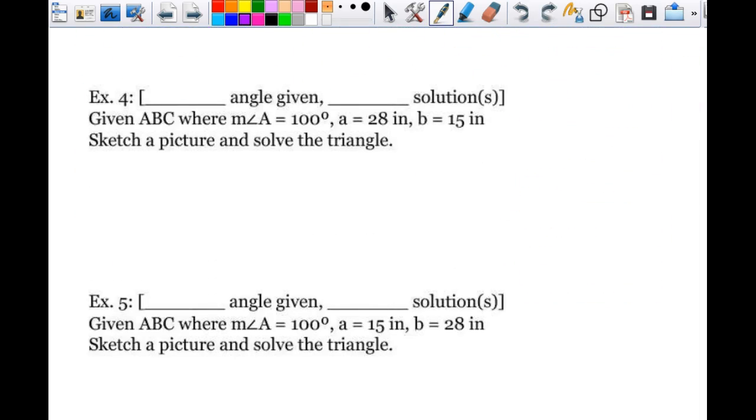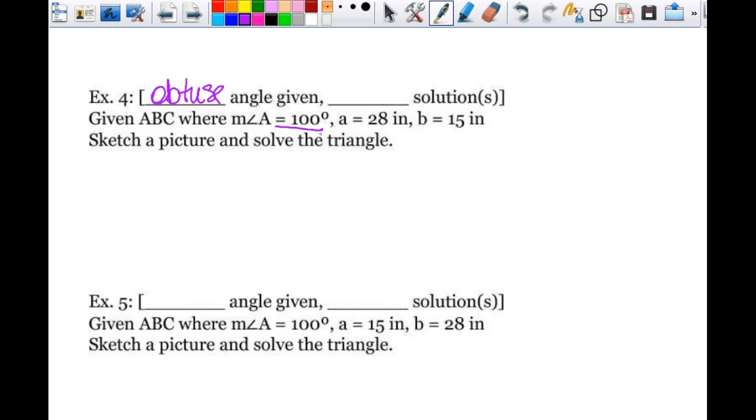Here's the good news. When you start with an obtuse angle, this is maybe one where you want to use a little something that you can check. How many different possibilities do you have if you're given an obtuse angle? Two. It's just 0 or 1. It's not a 0, 1, or 2 type of situation.